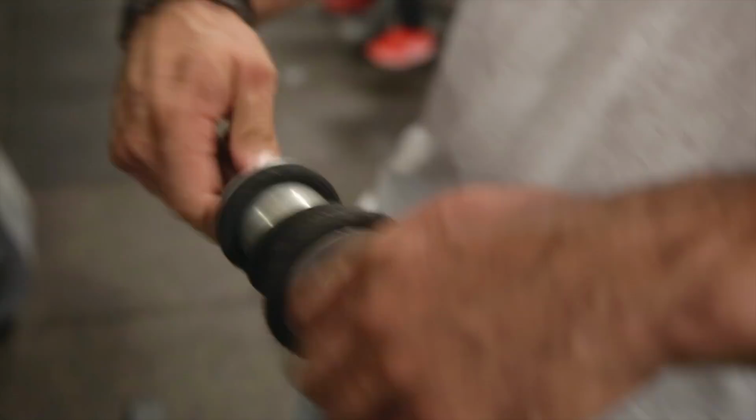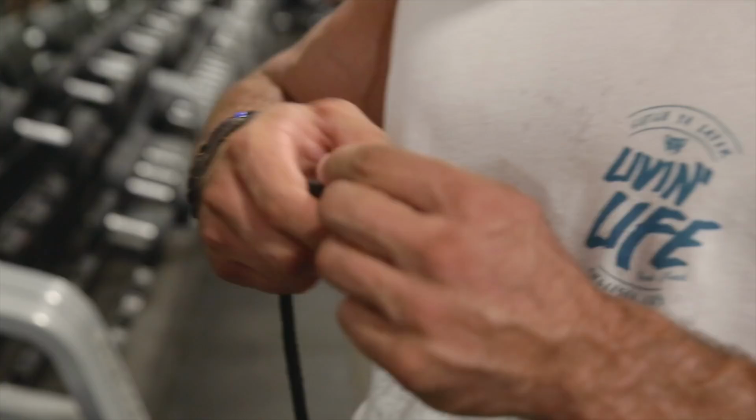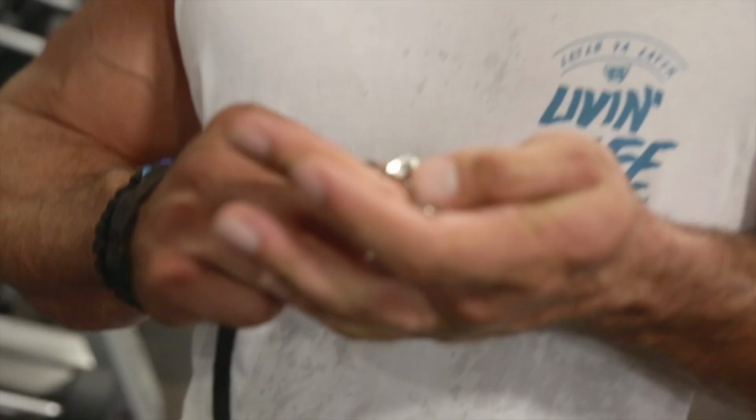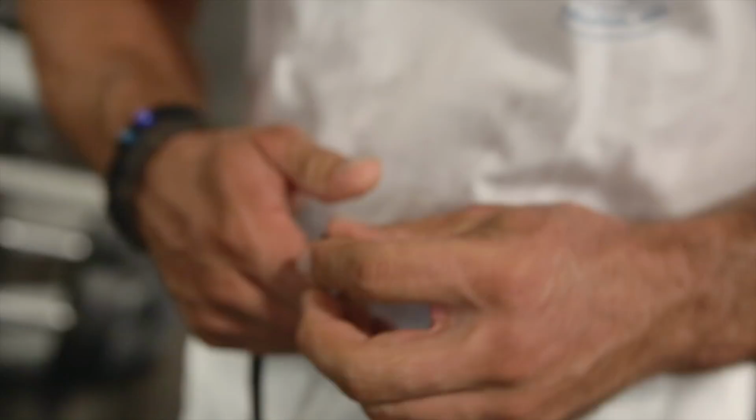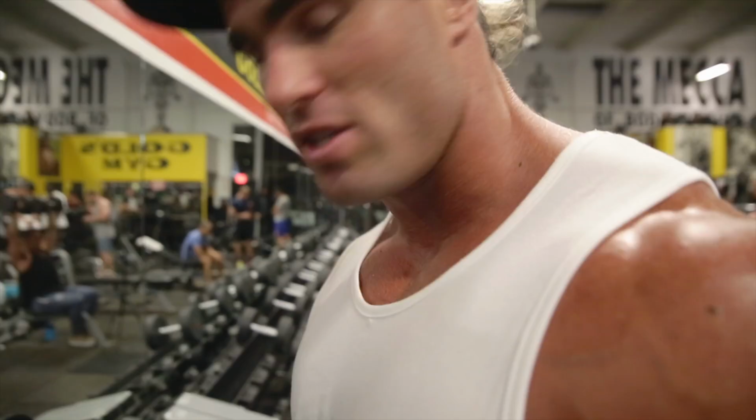I guess. What is that? Is that for your forearms, and you attach a weight to it? Broken. Well, I guess it's not very useful. Shit. Look, I just broke it. Sorry, Gold's Gym. Oh. Kick it under there. Never look at it again.